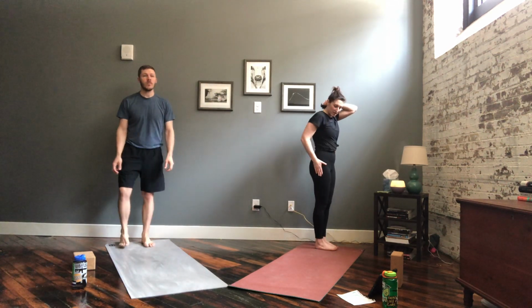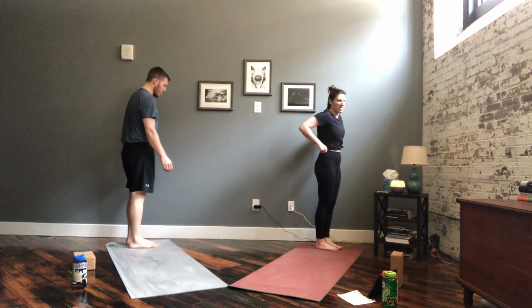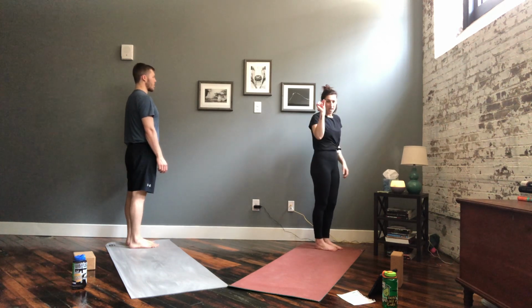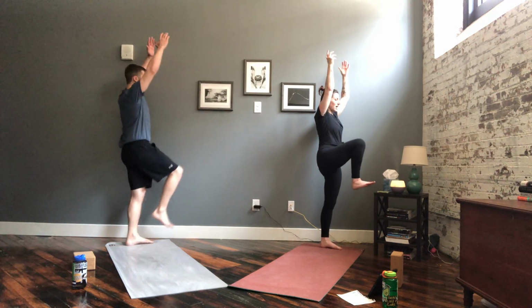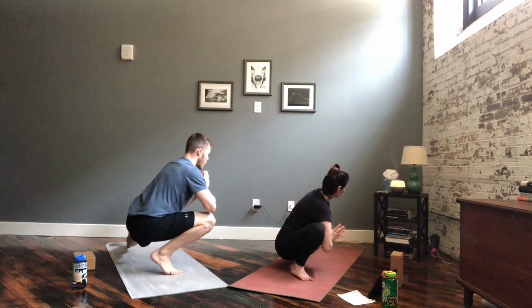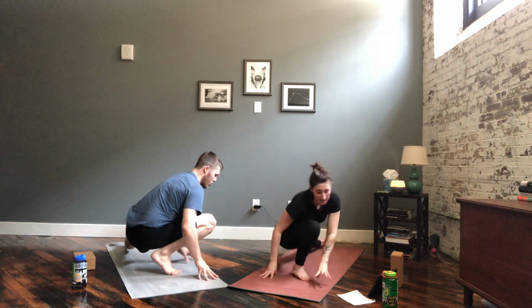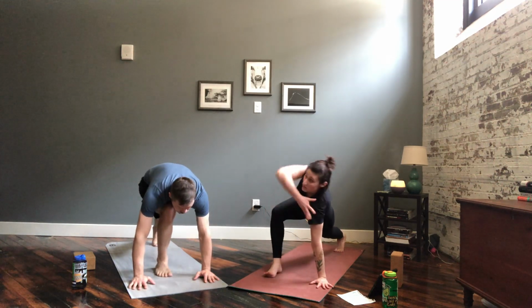Turn so the right side is out. That way we make sure we're getting the right and the left. So same flow, adding on just a tiny little bit. So inhale, arms go up, let right knee up, step it wide, squat down. Hold this. Okay, hands plant, tuck the back toes under. From here, take the twist, open up.